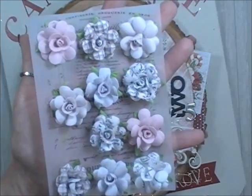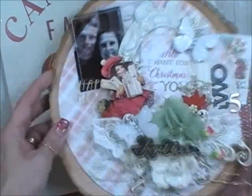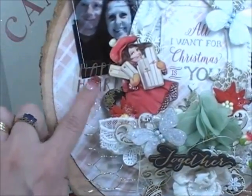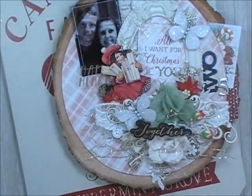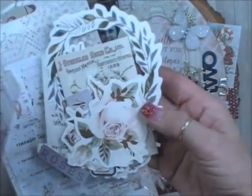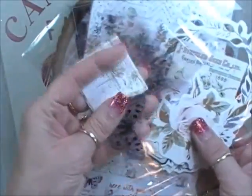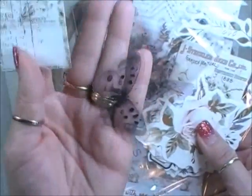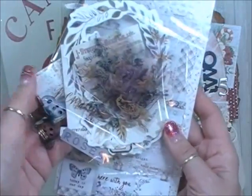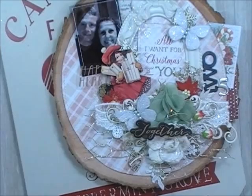Renee has all sorts of the flowers and the papers and everything in her collection, as well as this little piece right here, which is from the ephemera. It says Happy Heart. This one has die cuts. I won't pull them out of the bag, but there are die cuts, and then acetate pieces, just really pretty. And the very back page, you get a full page of stickers. So you're getting 41 pieces for the price, which is very affordable. Anyway, all that collection came from Renee's shop, like I said.